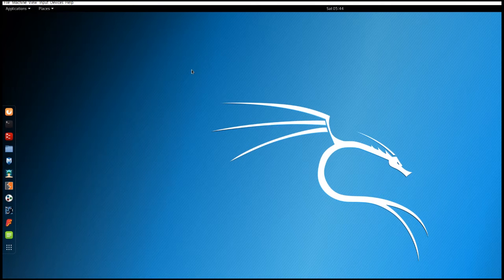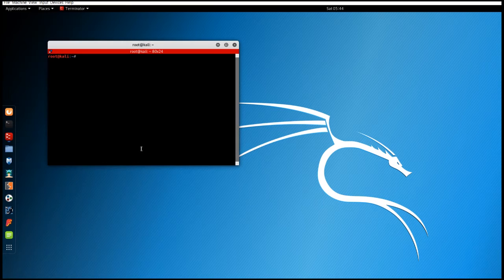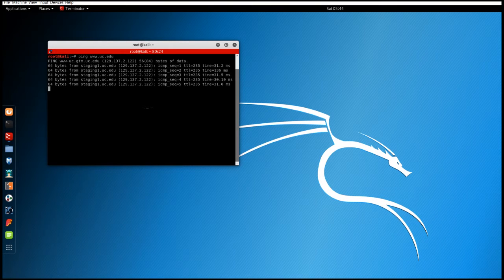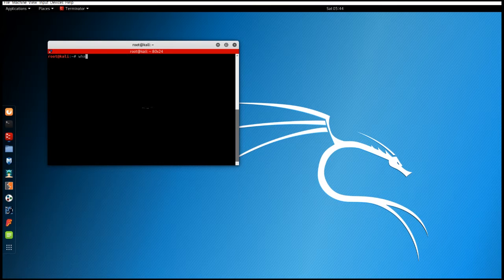Now, I'm not going to go into the details of Kali Linux, but I will say that every time I log onto a Kali Linux machine, I always like to make sure that it's functioning properly first, and I always make sure that my command line interface is comfortable and ready for use. So I usually run just a handful of commands just to make sure that it's working properly. Here we see that it's connecting to the internet, which is perfect. We can see that I'm currently logged in as root, and we can see what directory we're currently in. So it looks like Kali Linux is working just fine here.